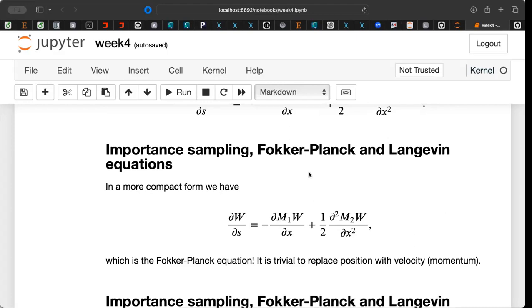So it's a way, with lots of physics approximations, to modify the standard diffusion equation and obtain a term, this term here, the first derivative, which can be interpreted as a drift term under the influence of an external force. For us, this W, which you see here, is the wave function squared, the probability. And that means that we have the wave function squared here multiplied with this moment. And then we have the standard term here, which is going to be the second derivative of the wave function.